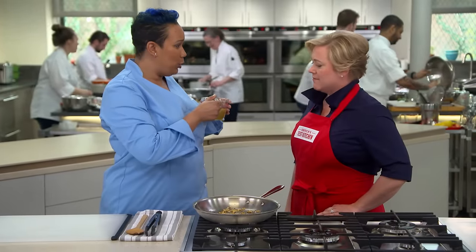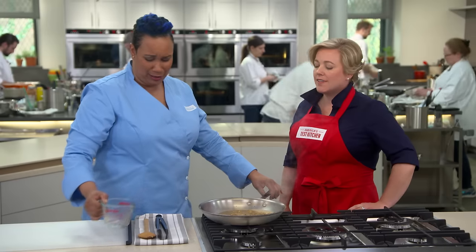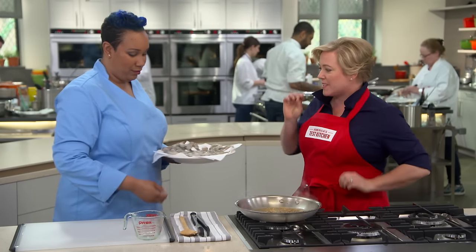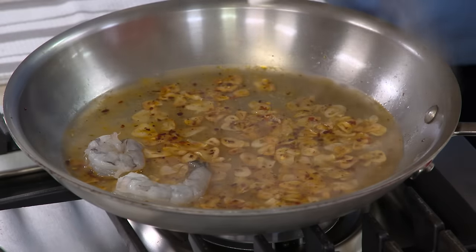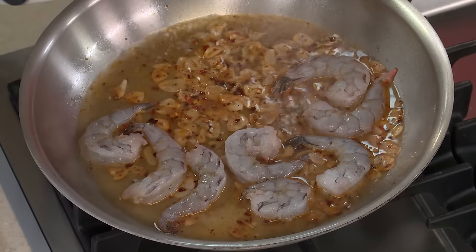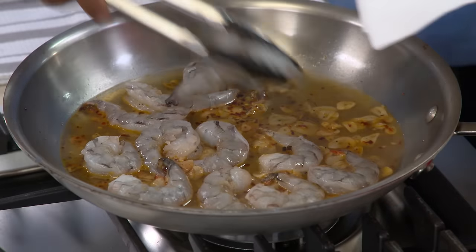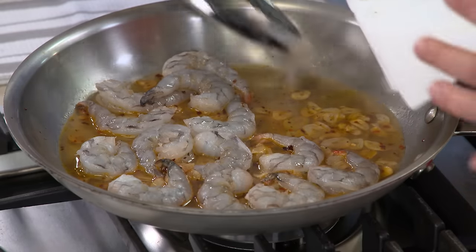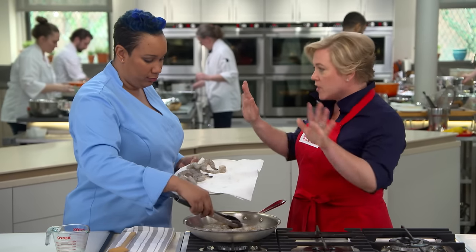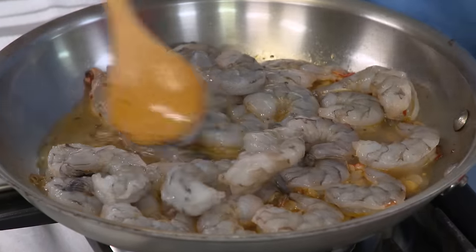This is our liquid gold — our shrimp stock. That was about two-thirds cup of stock we produced. As we decided we weren't sautéing, we're going to poach the shrimp right in the stock, because it's going to retain moisture in the shrimp and we'll get all the flavors from this great stock we made. Any recipe for shrimp scampi you look up just sautés them, which turns them dry and rubbery. But by poaching, you're keeping them moist so they'll have good texture. We're going to cook this shrimp for about five minutes, covered with a lid so they cook in unison.